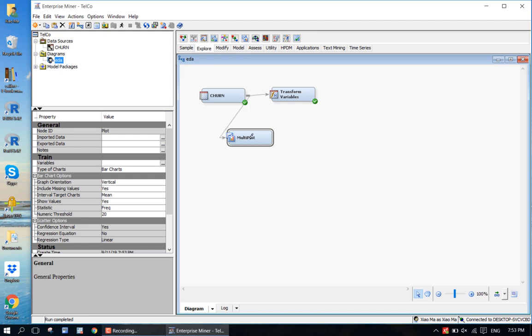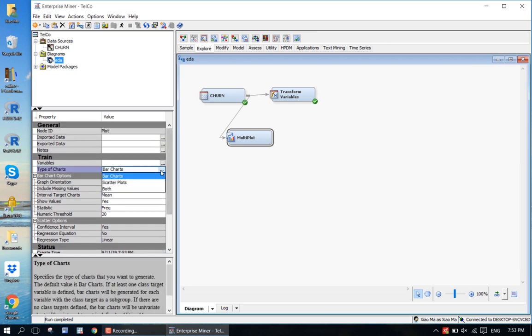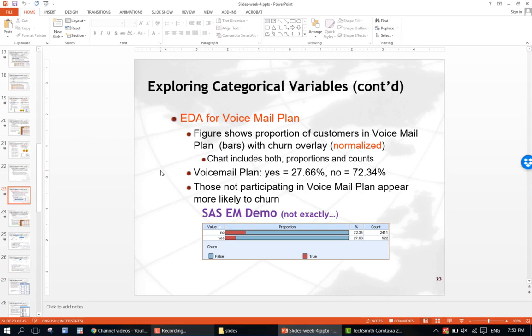So drag over. There are a few things we have to change. Oh, here, the chart type. So before you make a choice, you need to be sure what you need, right?